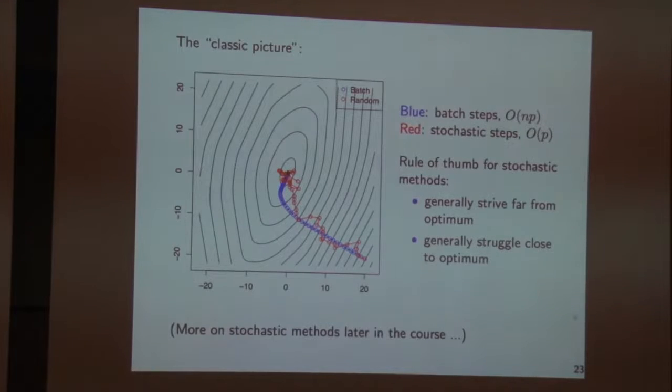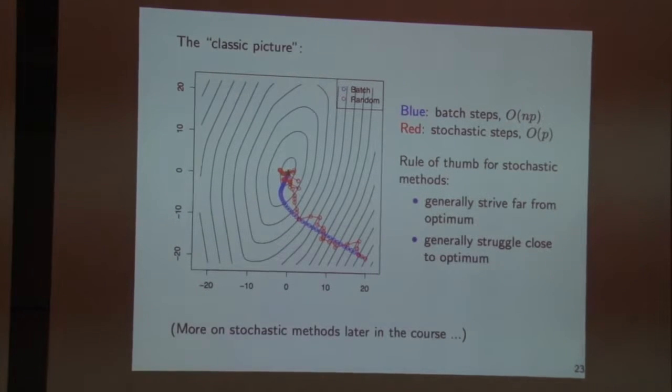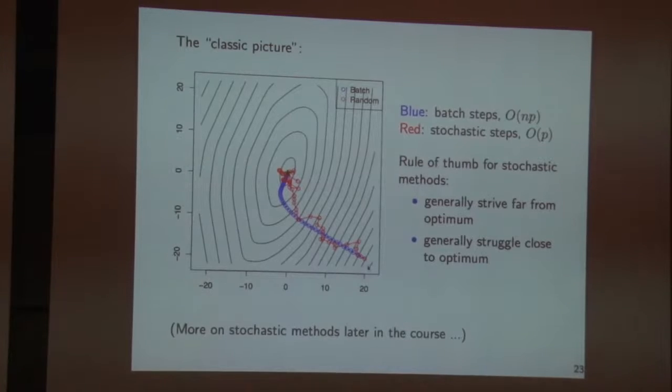And this is the classic picture that you might see if you see people applying stochastic methods. I've run two versions of gradient descent here. One that's batch and one that's stochastic with the randomized rule, choosing a random function to follow the gradient of each time. Gradient descent, in blue, you can see follows the gradient nicely, passing through the contours to the optimum. The stochastic method appears to make a lot more progress, but then it bounces around the neighborhood of the optimal solution.